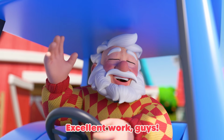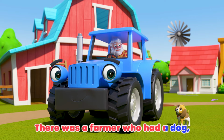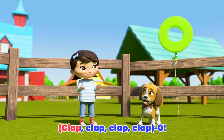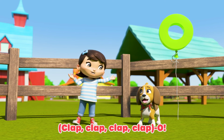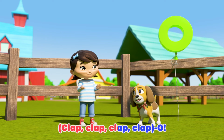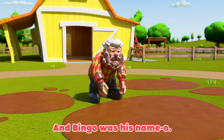Excellent work, guys! This time, just sing the letter O. There was a farmer who had a dog, and Bingo was his name-o. Oh, oh, oh, and Bingo was his name-o.